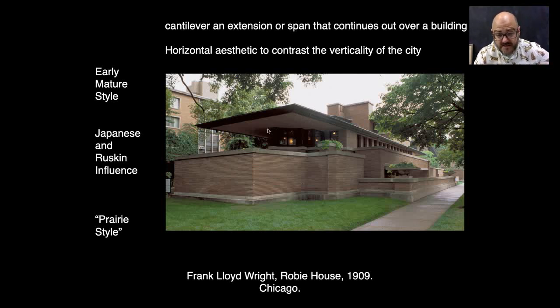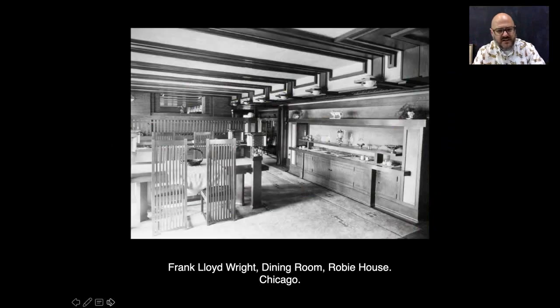He's influenced by Japanese architecture. You think about the screens, like in the tea ceremony rooms. There's a lot of influence in that. This is his early mature style. He becomes really, really popular, very sought after, until he has a little bit of personal turmoil in his life. People kind of shied away from some of his designs, and there was more of a return to ornamental, decorative work and shying away from this modern aesthetic, until later in life he was able to get some more commissions, like the Guggenheim Museum in New York City.